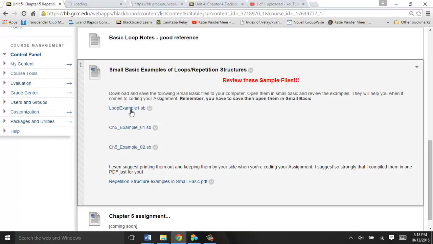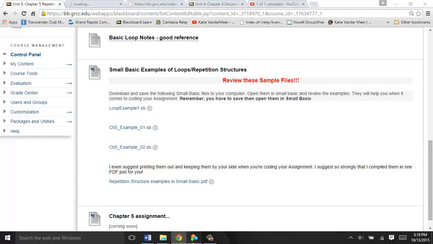If you want to do that, I've given you the PDF, and I like examples on paper. And if you're in my face-to-face class, we can get you copies of those. I'll print them off for class. But if you're at home, maybe print that off, because it's these 3 programs in one document, and it helps you pull all your examples together. But if you want to download these now, you can, or you can just watch me.